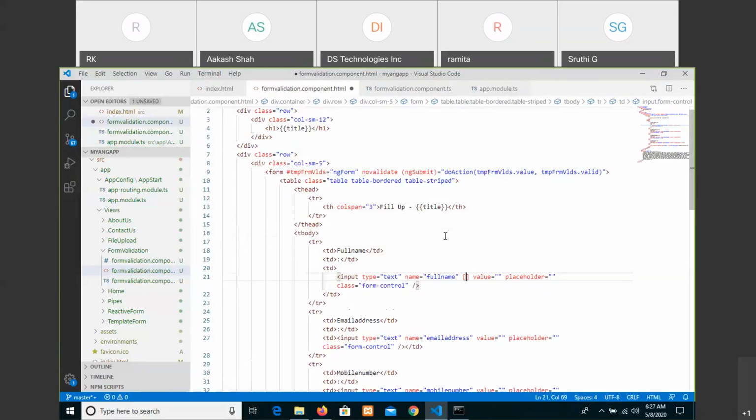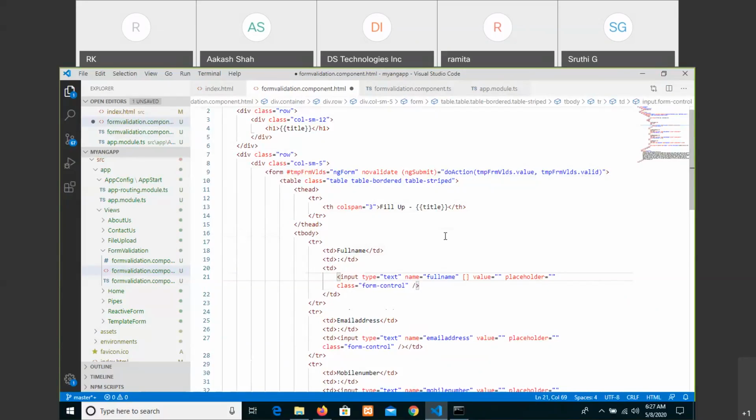But here it has to manipulate, it has to check whether the user is typing properly or not, right? That's why you have to specify that as it is a dynamic value and dynamic has to give an output. While the user is typing, it has to check and give an output whether it is correctly entered or not. That's why we have to specify a square bracket.